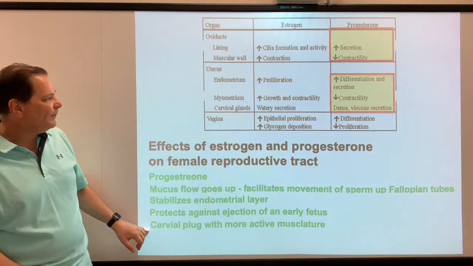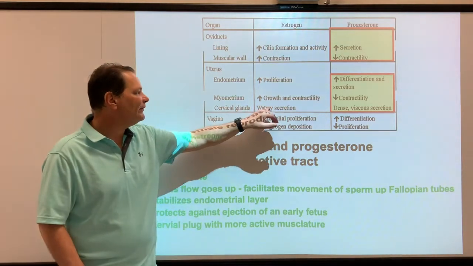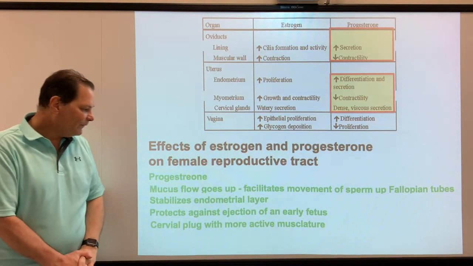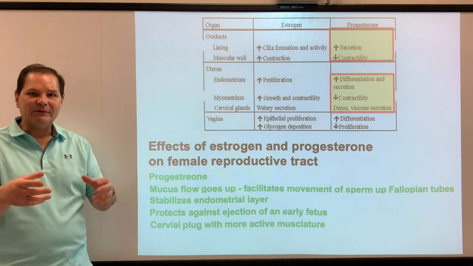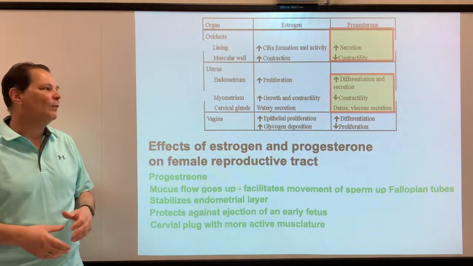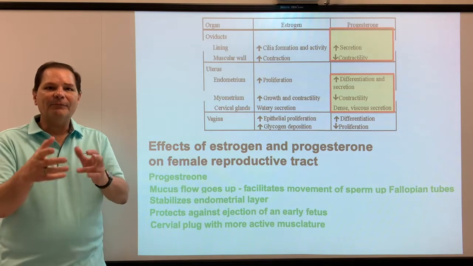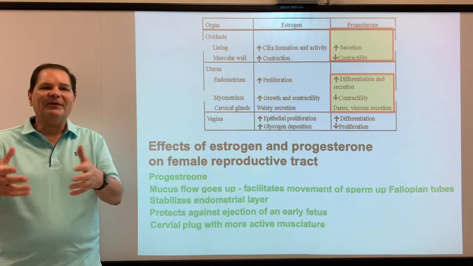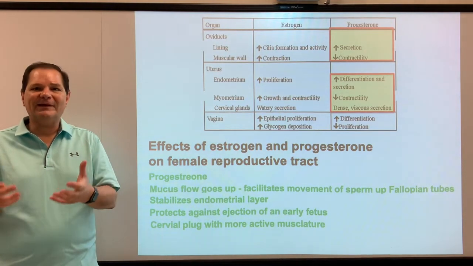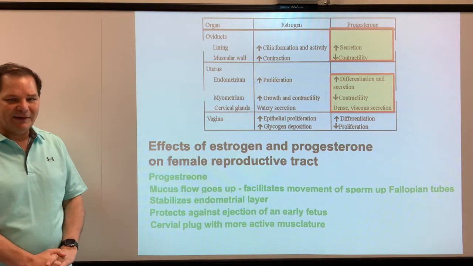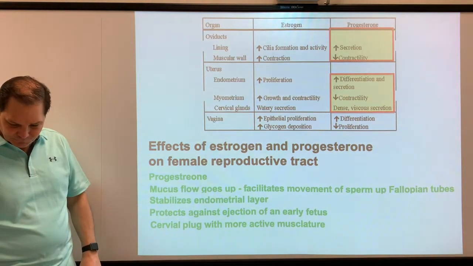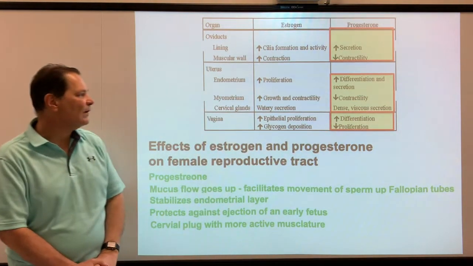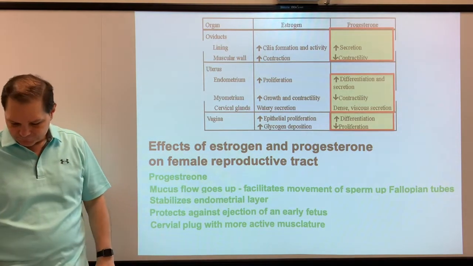And at the same time, we have formation of a cervical plug. So these watery secretions under the influence of estrogen, they become dense and viscous. And you have a more active musculature. You crank down on the cervix. And so what you're doing is you're retaining the contents of your uterus and taking it easy in the environment, making the environment around that ovum easy, making it easy for it to implant and embed itself and develop, okay? And then finally, we have increased differentiation, decreased proliferation of the vagina here, okay?